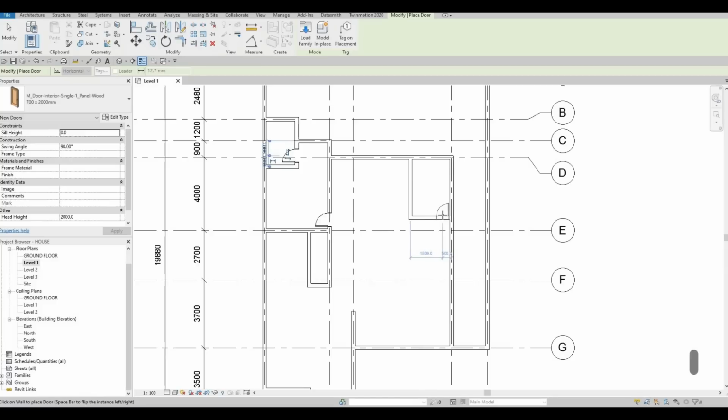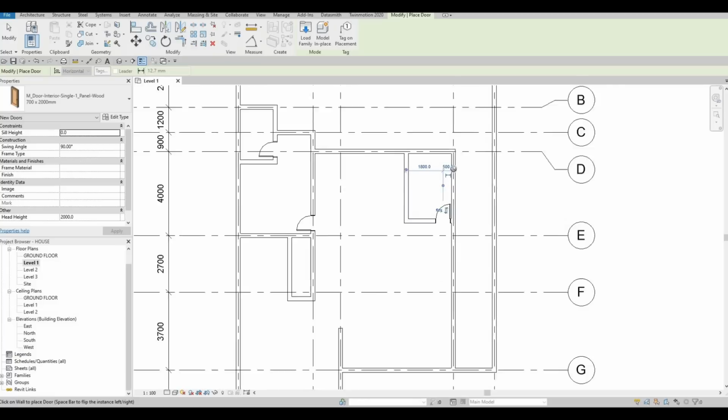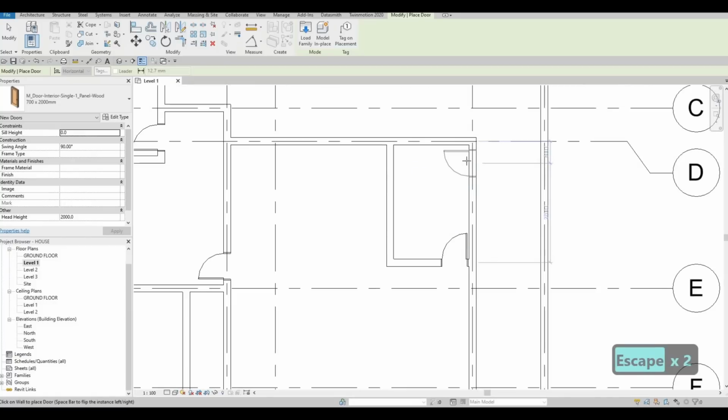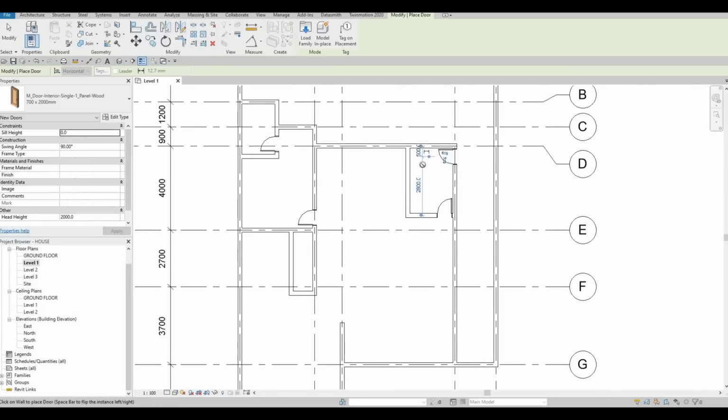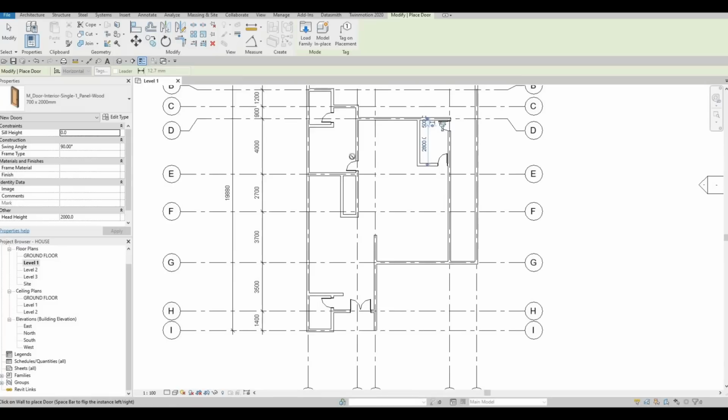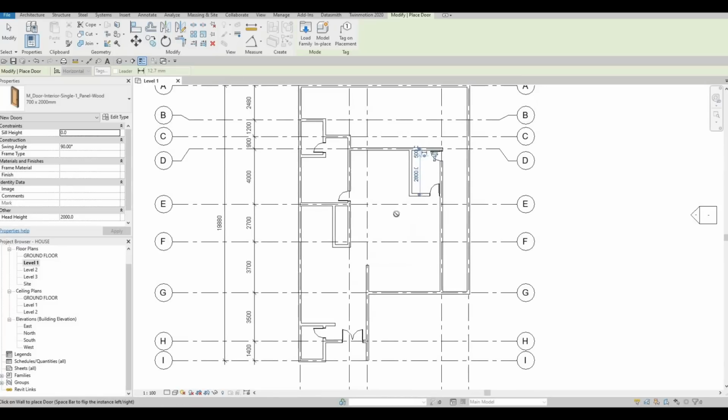So here I want to add a door right here and also a door right here. For the orientation, you can click on spacebar and then you can put your arrow depending on the location where you want it to swing. And then here, you could just add that. We will have it all the way right here on this wall for the dryer. So we have this one right here. We have everything that we needed.